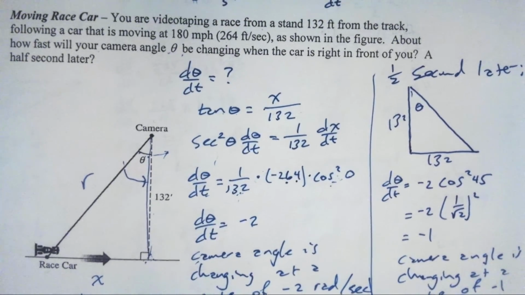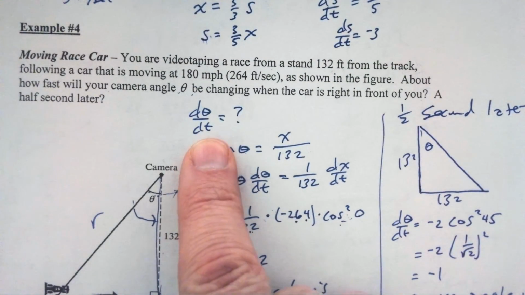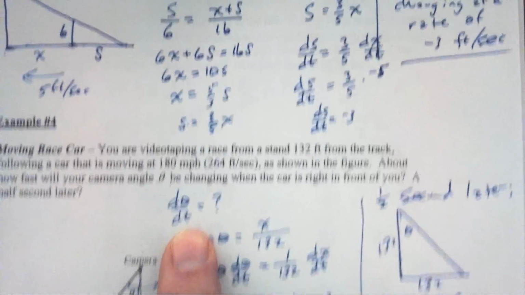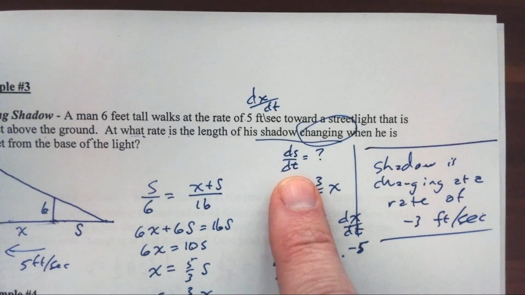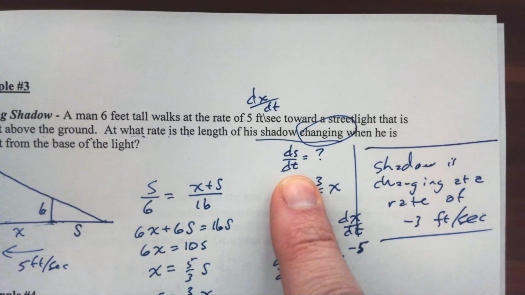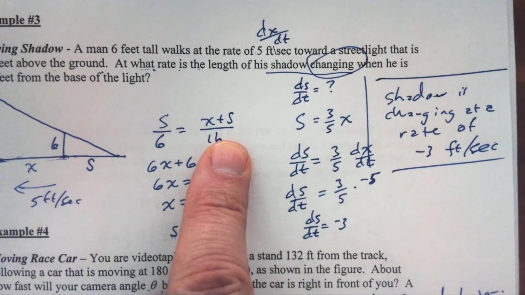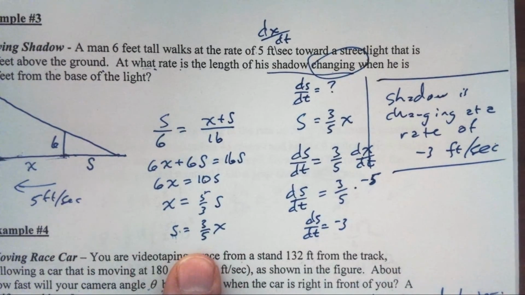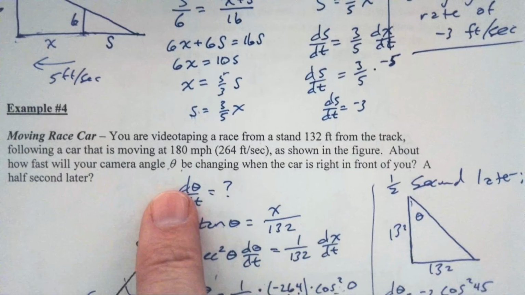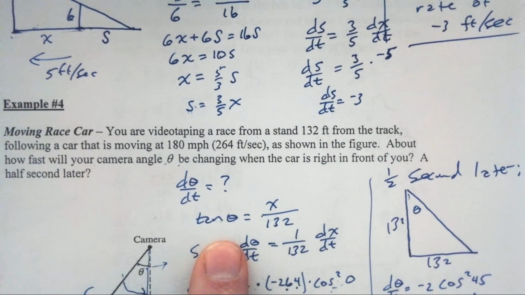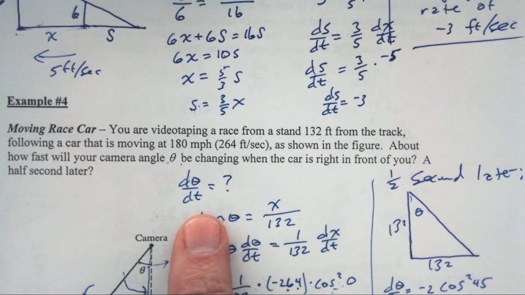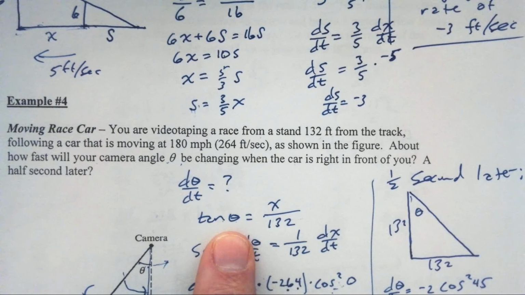My biggest advice is always do the talk calculus thing to me. When we say we're looking for ds dt, say, what do I want? I want an equation with s. All things created equal, I would rather have an equation that said s equals. So I had an equation with s. I don't think I want to do this until I can get s equals. It makes things a lot easier, with the exception of angles. If I'm looking for d theta dt, I just want a trig function of an angle.